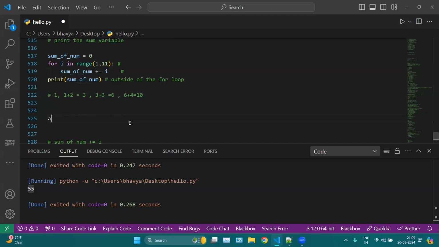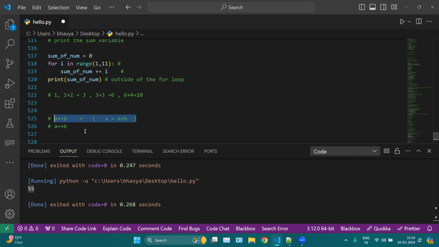So the difference between A plus equal B and the second one, A equal is B, this one. This particular statement means here I can write A is equal to A plus B. In this statement, we are updating the value of A: whatever the current value of A is, we are adding the value of this variable B to it. Which means we are updating the current value of A by adding another variable B inside A.